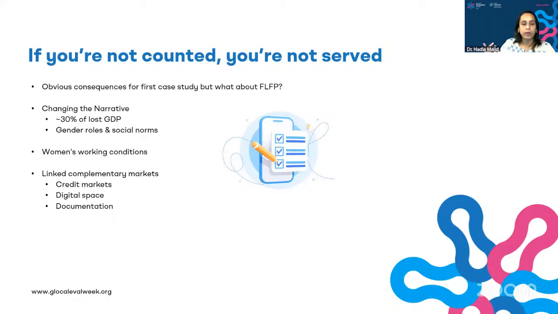Then there's a narrative about women should take care of children and men should go out and work. So there's a narrative around social norms, there's a narrative around gender roles, and you would see changes in it if you realized how much women are working, how much of the double burden they're taking on. And here, coming from a very economist perspective, I think data matters. So when you start getting the data right, and you start showing exactly how much women are working.